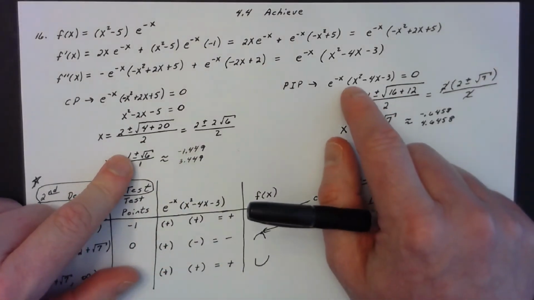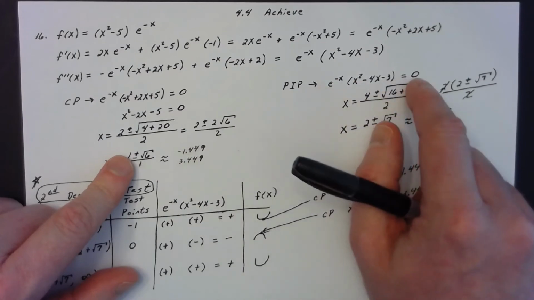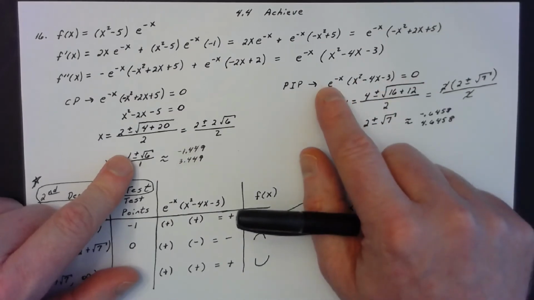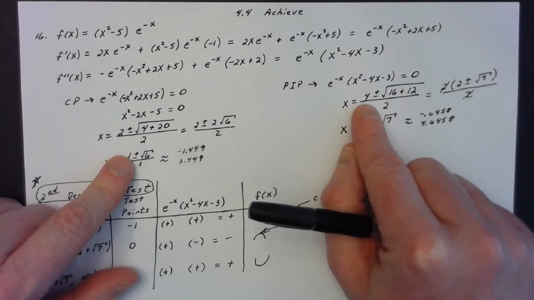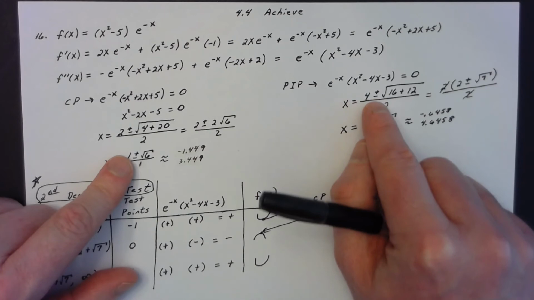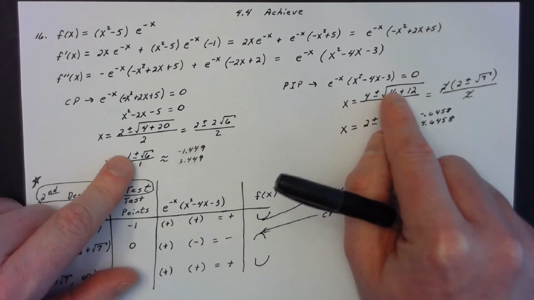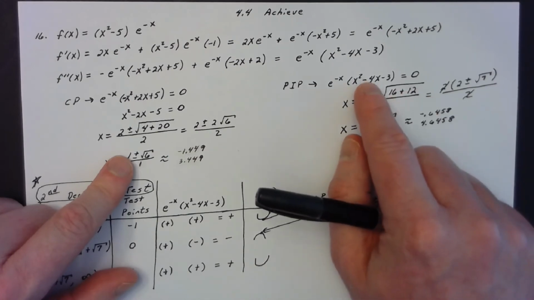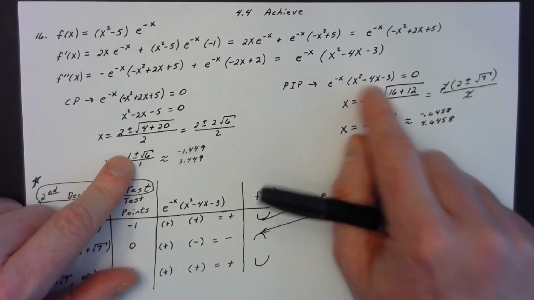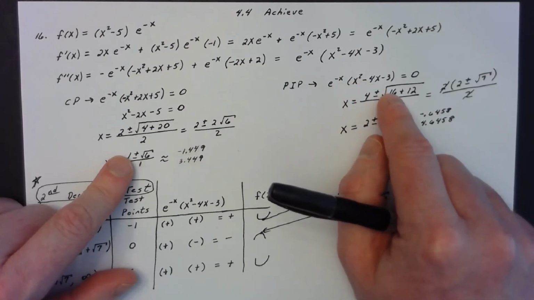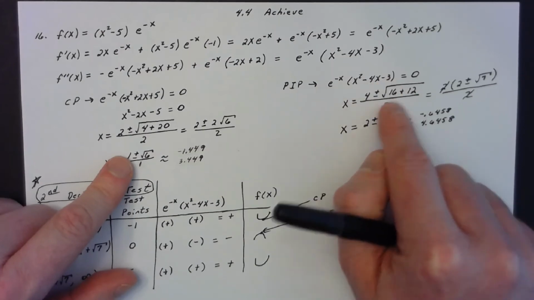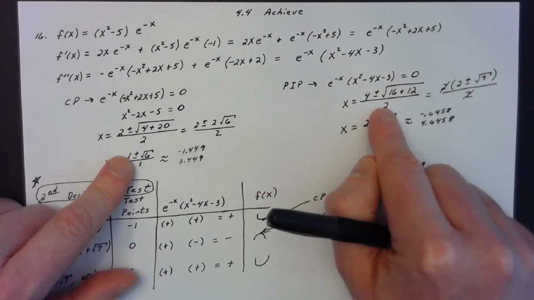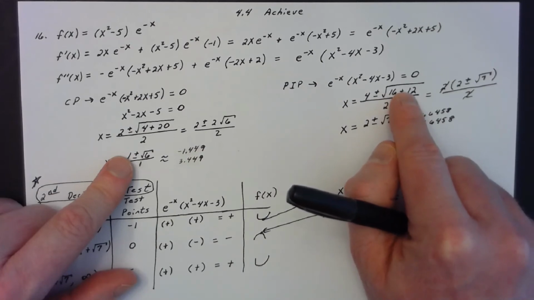Now, similarly, I could find my potential inflection points by taking the second derivative equal to 0. Again, the exponential function cannot equal 0, but that quadratic can. I use the quadratic formula again. -b plus or minus the square root of b squared minus 4ac. Inside the square root, I'll be getting -4 squared is 16. Minus 4 times 1 times -3 gives me plus 12. All over 2a, well, that's 2. Now this time I have the square root of 28 there.